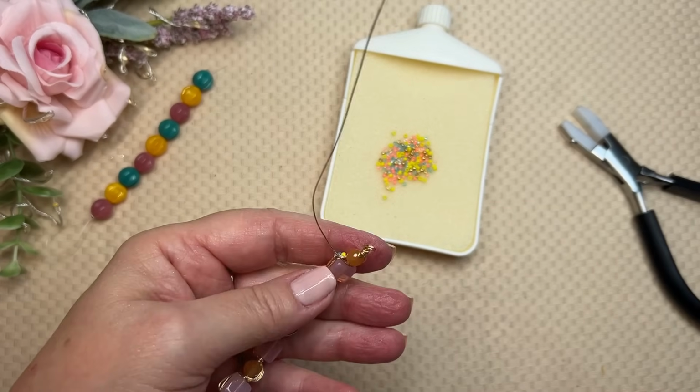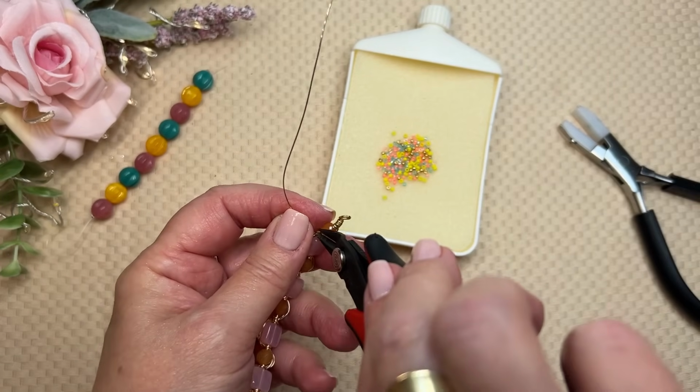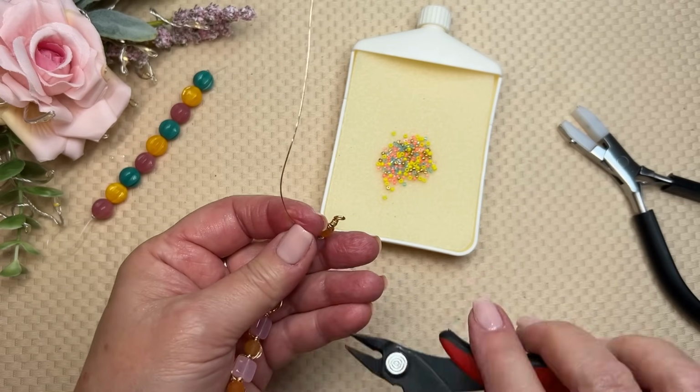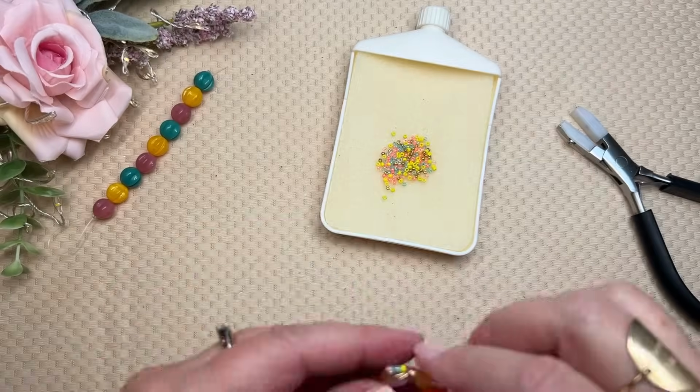Okay, and I'm going to trim off right here and tuck that in between those two beads. Get my cutter in there. And that little scrap of wire will go back in my bag.